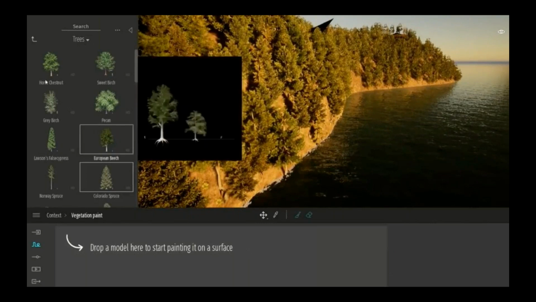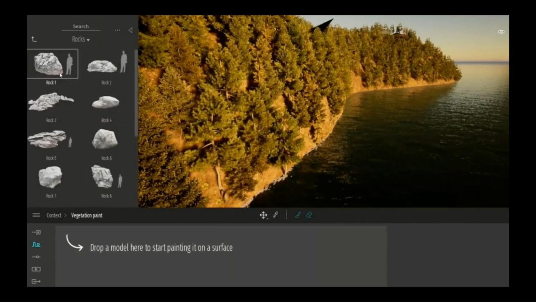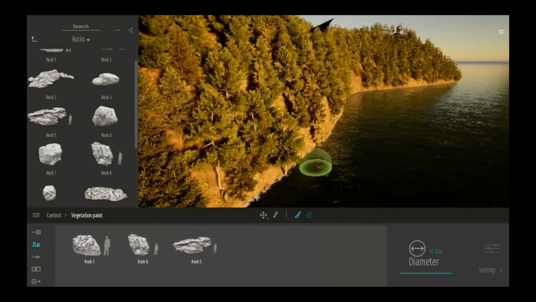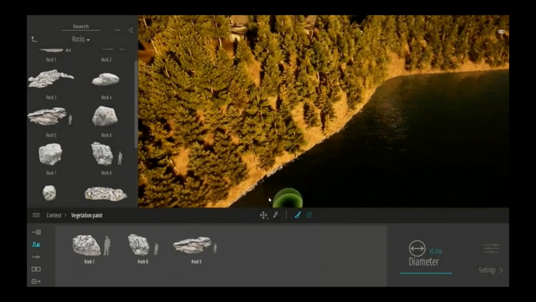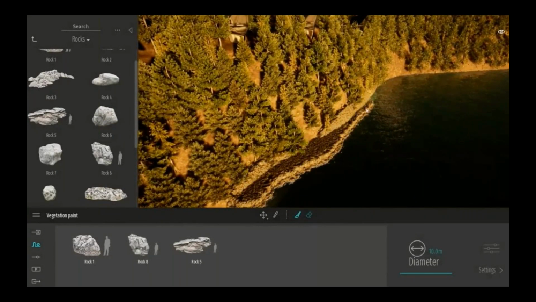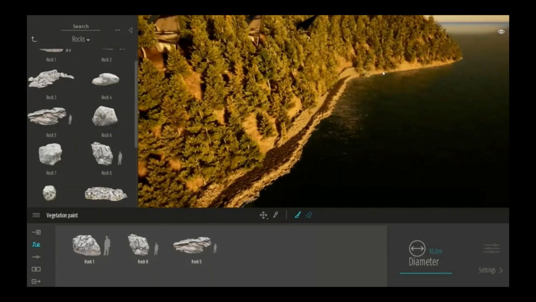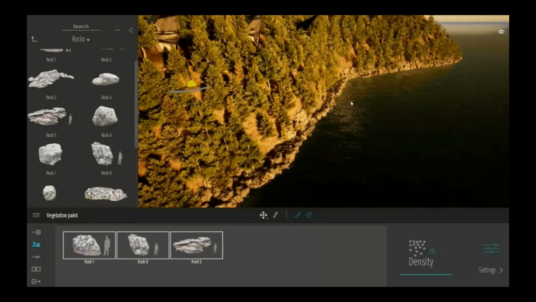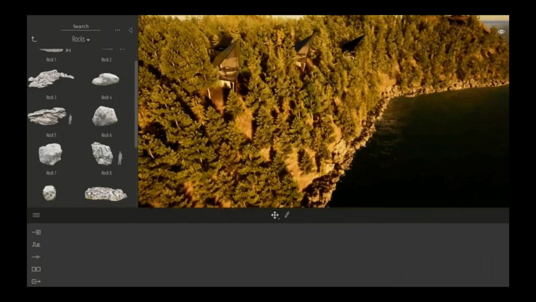And so what we can do here is we can again go back to our vegetation paint option, and we can drag in different types of stones and rocks that we want to appear along the edge of our water and the edge of the land. And so by painting it along this edgescape here, we could then change the amount of density of the stones and the rock cover so that it appears more like rocks hitting the edge of our coastline or the edge of the lake and gives it a little bit more character.